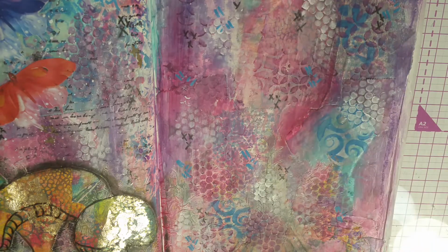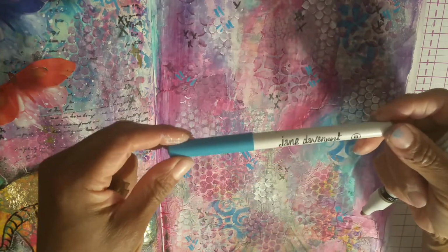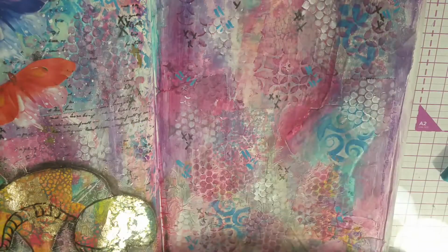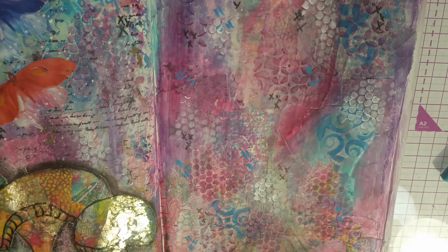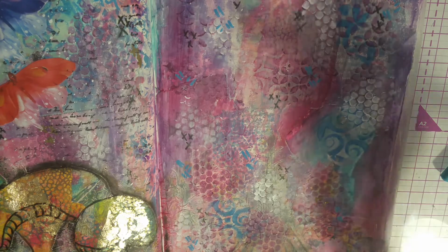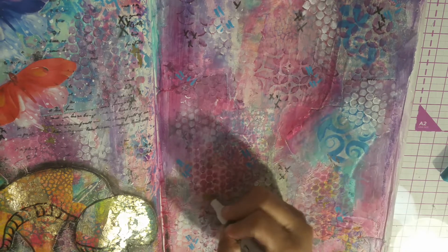I'm going to use a gold pen now. This one right here is a great pen. This is a Jane Davenport. It's called a paint over pen. It paints over anything, and they're right, it does. It's another paint pen, but it's her version of a paint pen, and I'm obsessed with it. Just trying to see. I'll do X's with this.